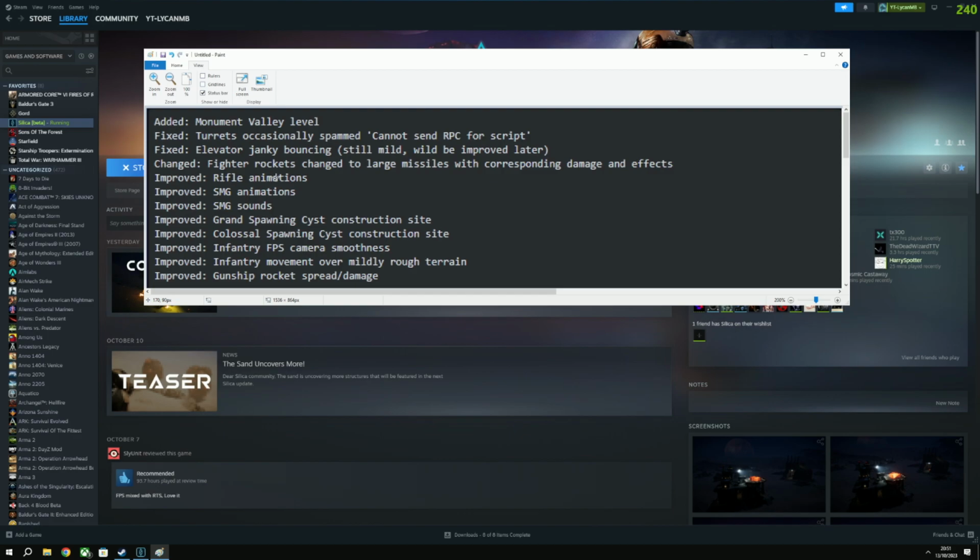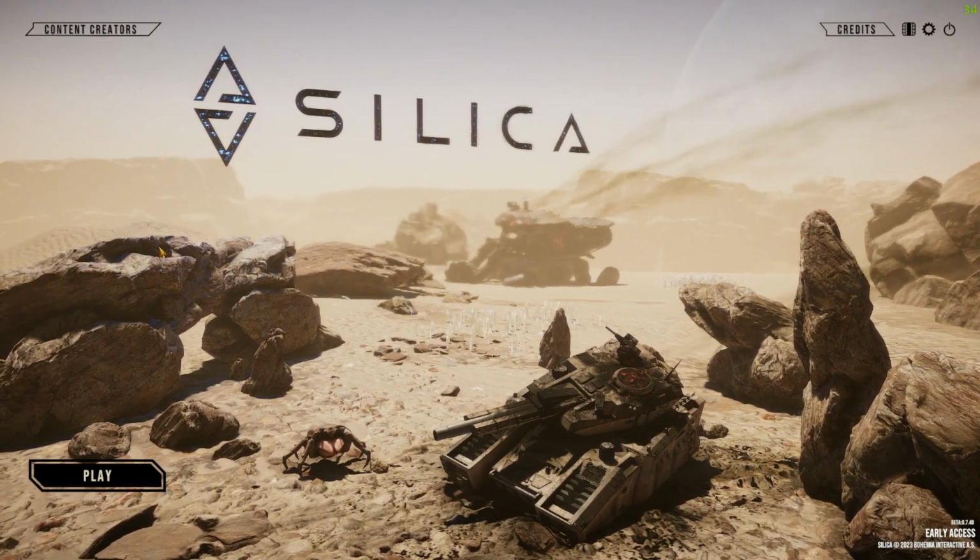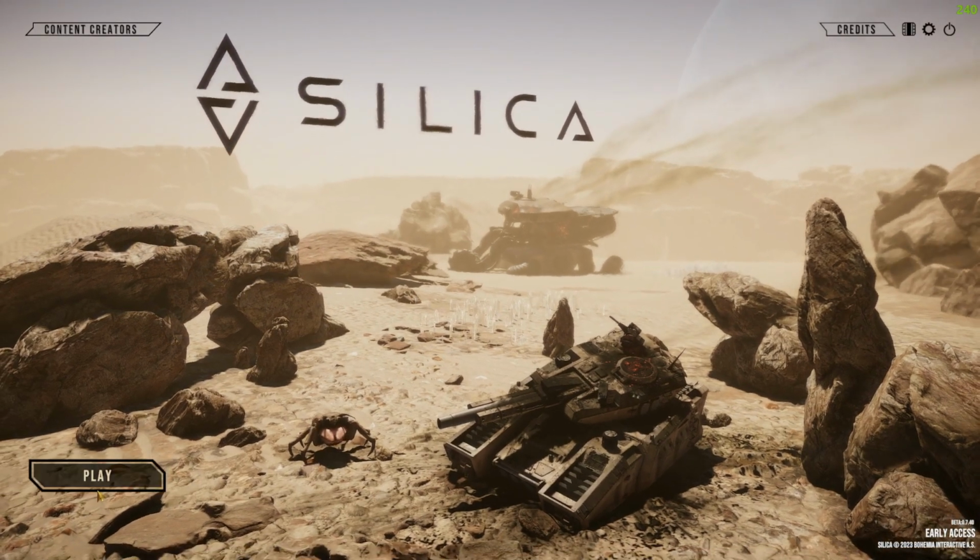Yeah, we're trying to offload basically onto another server so we can literally play. And last week kind of proved that it was a very smooth experience for myself. So, without further ado, let's jump into Silica. So here we go, we're just at the main menu as per normal.